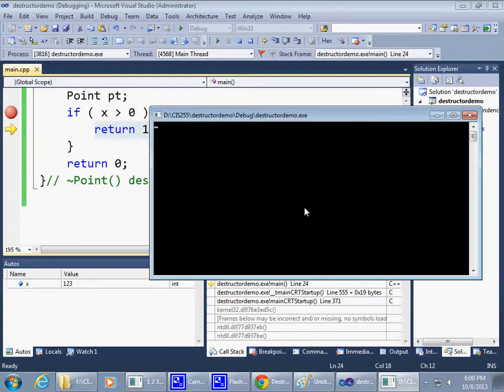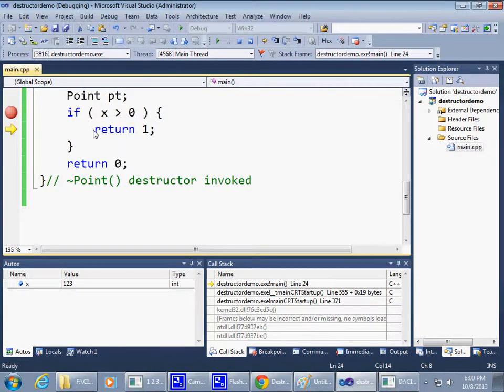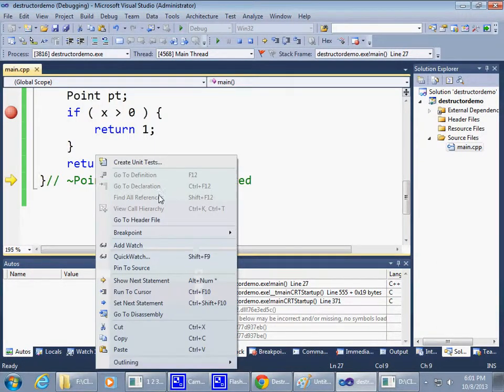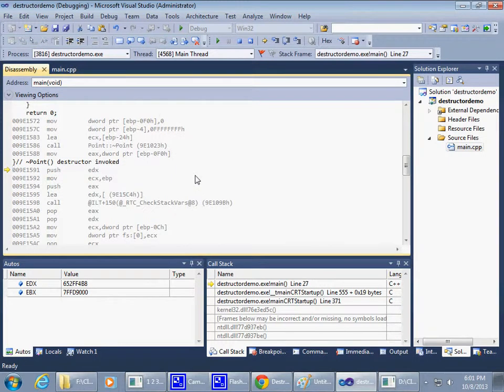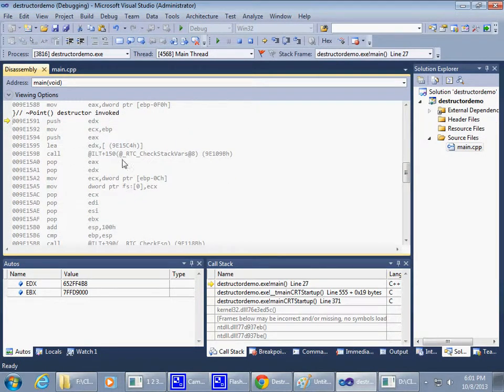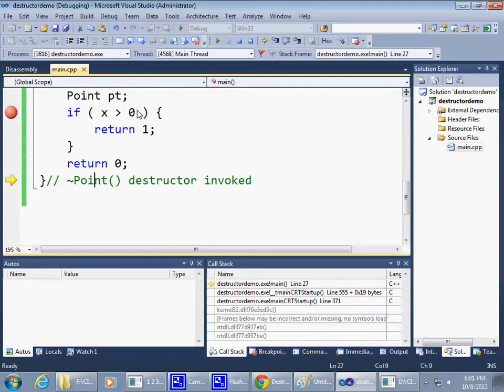Yes, no. The correct answer is no. Many people think that this is the last statement that takes place in this function, but it's not true. What happens is that if I step over, this is what's going to execute. And by the way, if you look at the disassembly, there's actually quite a bit of stuff compiled, associated with the closing brace.